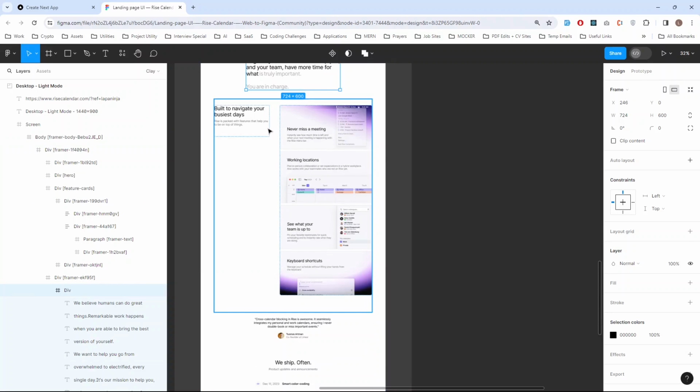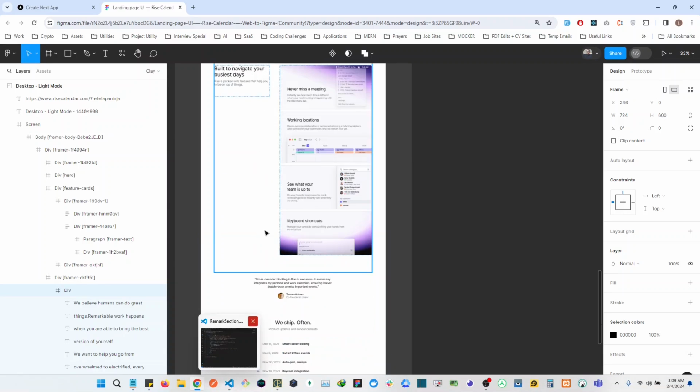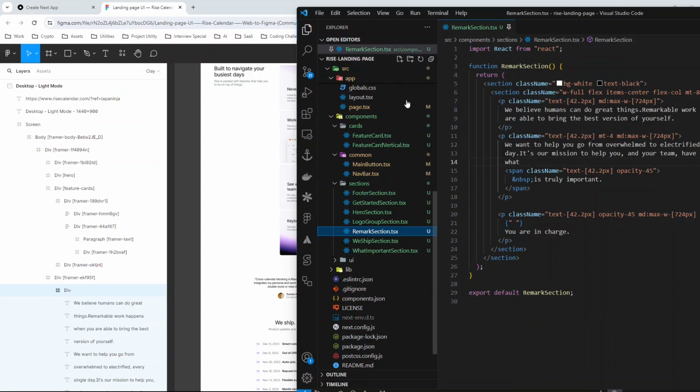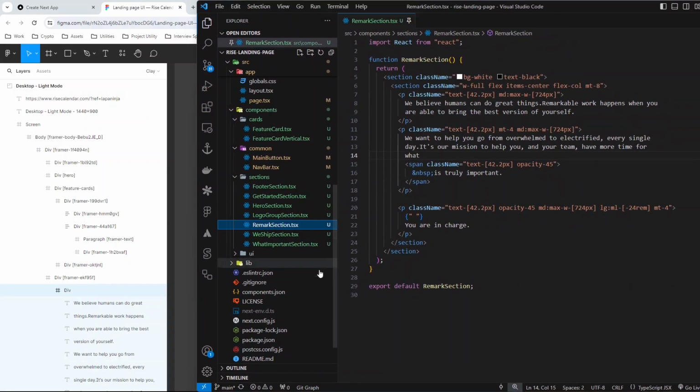Okay, and we're now at the second section, and let's quickly build this Remark section. This is definitely this part.